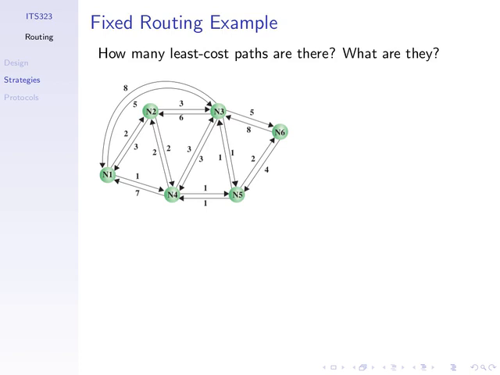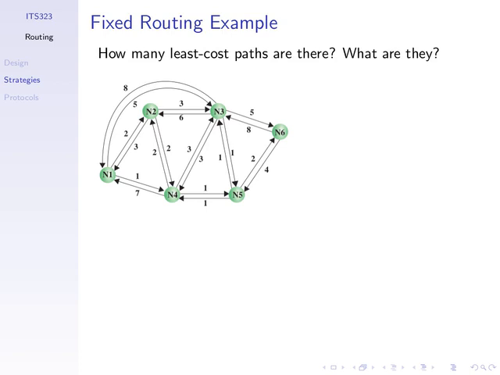We can simplify the information that we store in the database. Instead of storing the entire path, we can store just the first or the next node in the path because of this reason. That is, at node 1, store the next node to reach node 6 is node 4. And at node 4, store the next node to reach node 6 is 5. And at node 5, store the next node is 6.